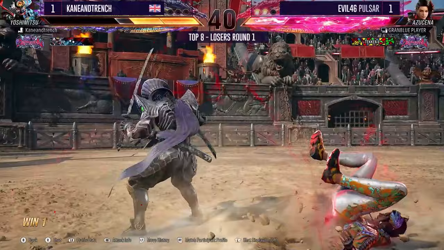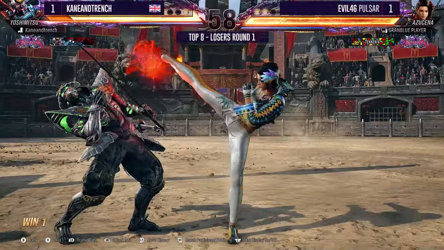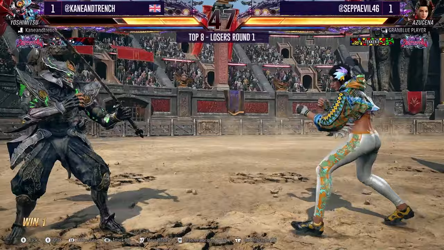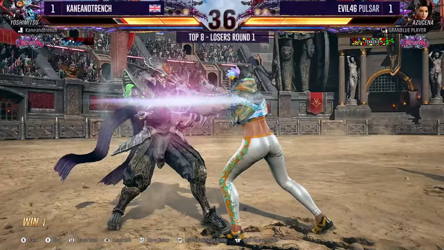Evil trying to step. Yeah, Evil making really good reads on defense, but that time he wasn't able to. Kaneandtrench hasn't been guessing correctly. Let's see if he can turn it around. He needs a reverse sweep. Oh my god. Again, man, that bloody four bumpers too, man. It's so good. Oh! Run away.